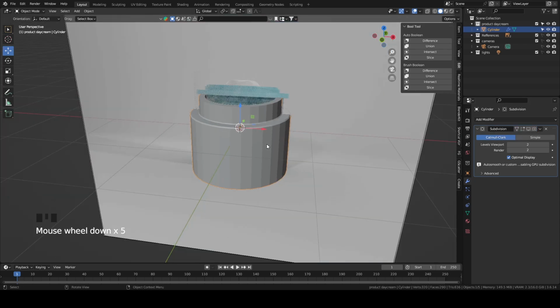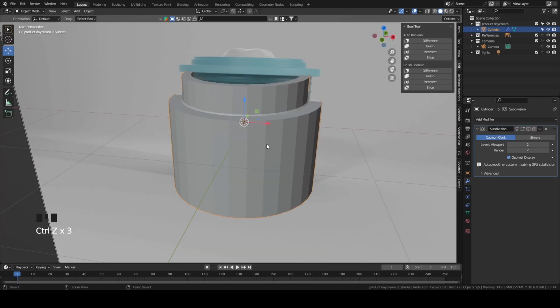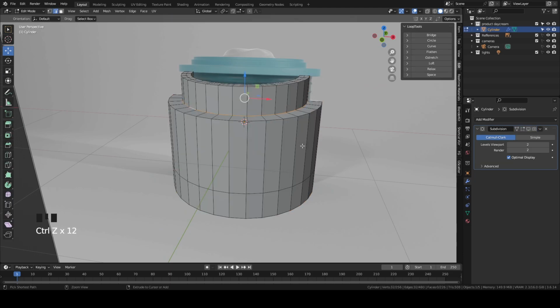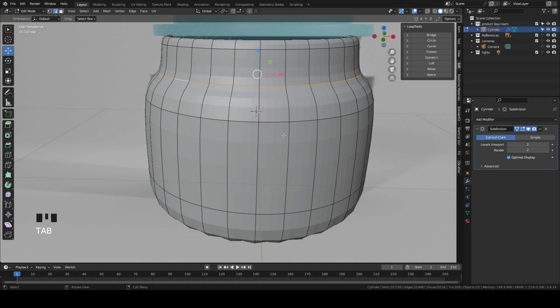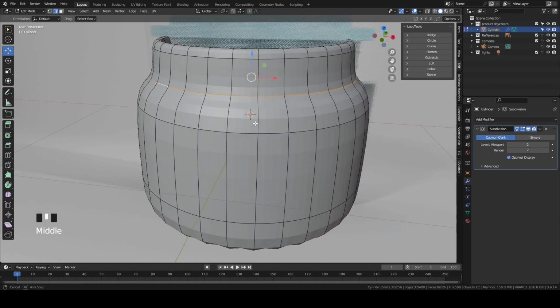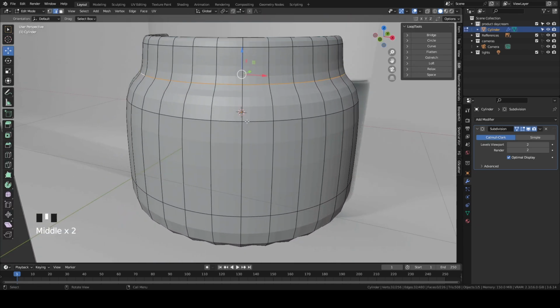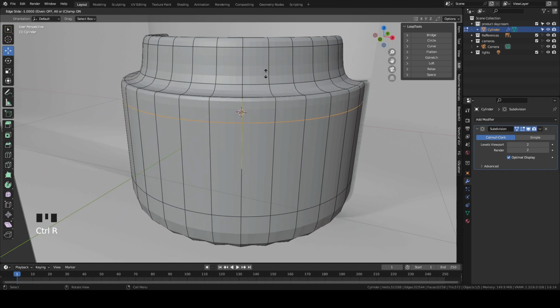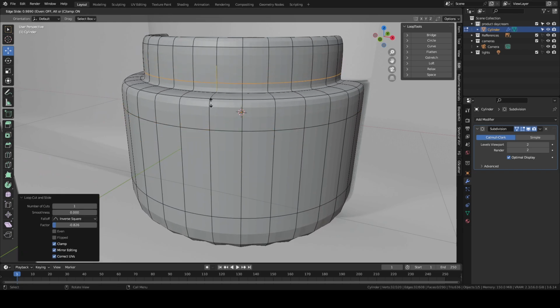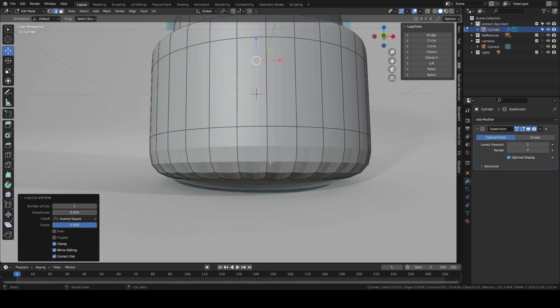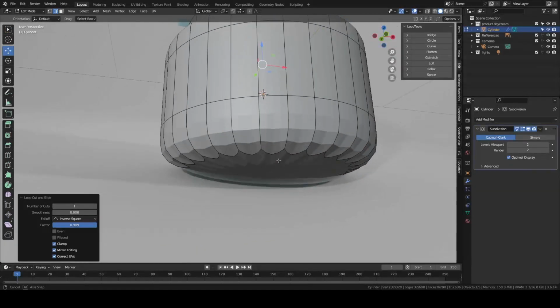Otherwise, if you don't want to do this, you can just go here, get the shape straight, and just do something like this. Add an extra edge loop here. This is possible as well. It doesn't really matter. It's a very simple model.